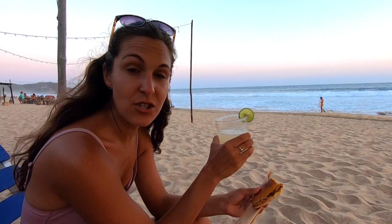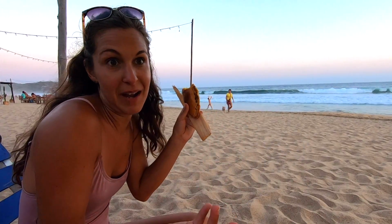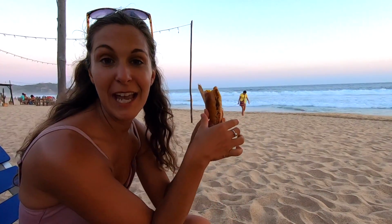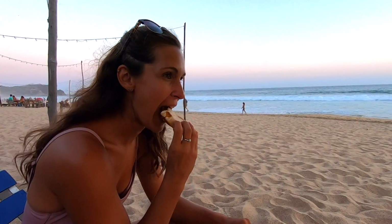And unfortunately it's Tuesday, and I guess that's not a very popular day for restaurants to be open, so we have pretty slim pickings. But luckily, a woman was walking by and she was selling freshly made empanadas. This one is sauteed vegetables with curry, which we had no idea what that was. We literally had her say it like 10 times, and then I tasted it and was like, curry. It's curry. Okay.